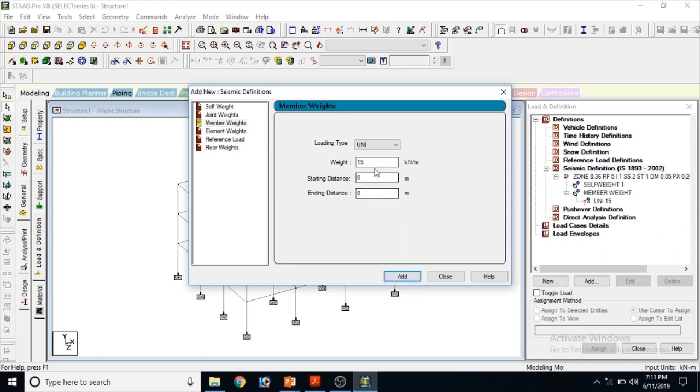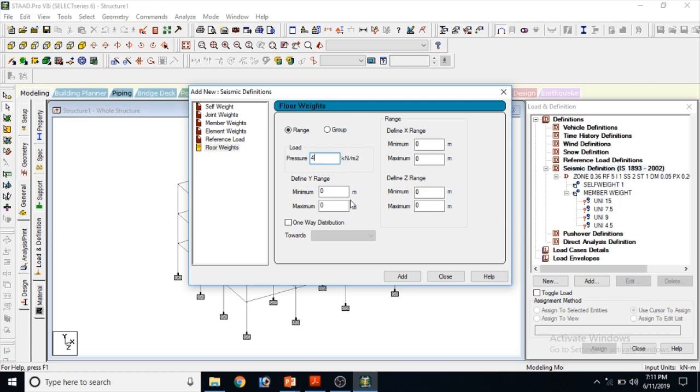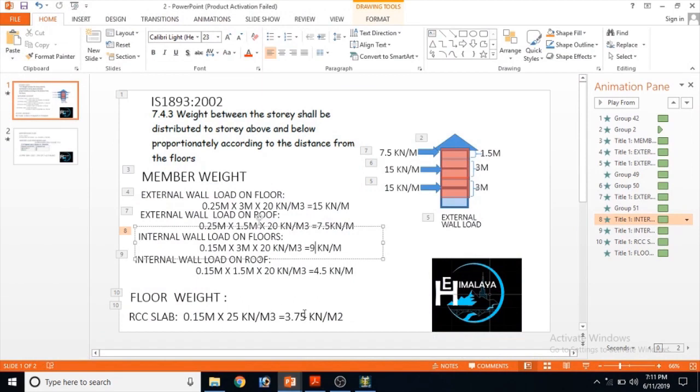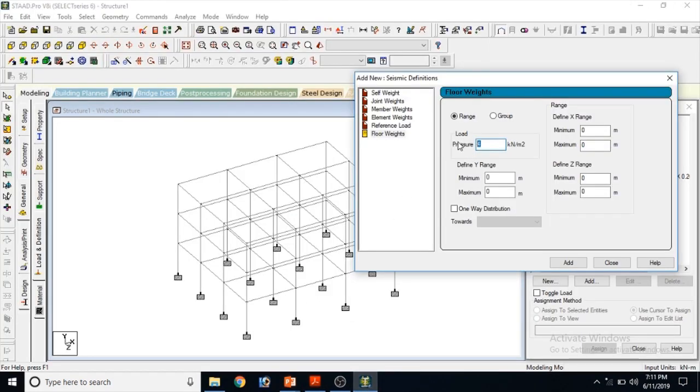Now the floor weight is 3.75. We shall consider it only for these two floors, ground floor and first floor, since on the roof we assume that there is no slab. So 3.75.